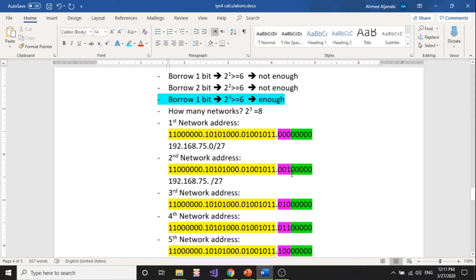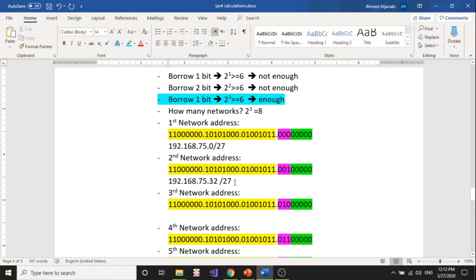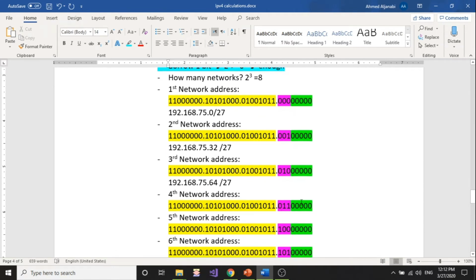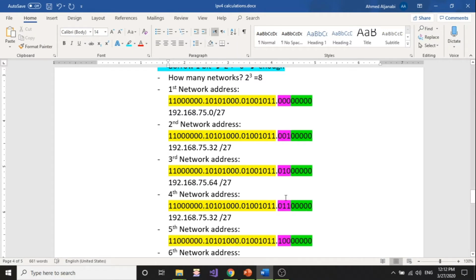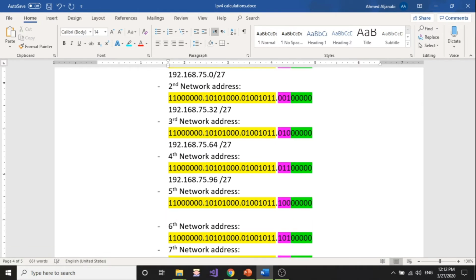Now, let's look at this. What do we have here? I need to convert this into binary. This basically is 32, yes. So we come here and put 32. Let me just copy it just to save some time. Now this is 64 instead of 32. And again, remember, I'm converting this thing that I'm highlighting here to decimal. And this is going to be 32 plus 64. So this is 96. And this is going to be 128.